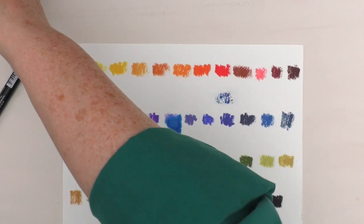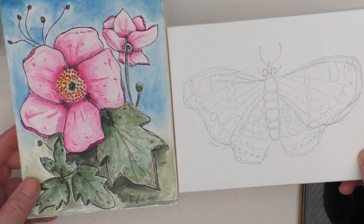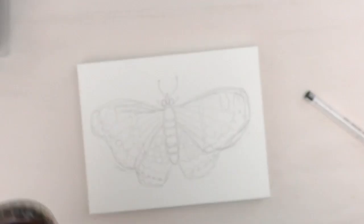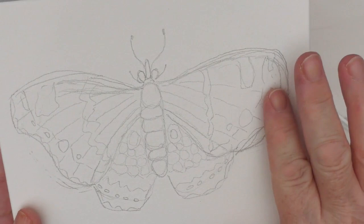So I'm going to clear these away and start on my project, because I find a project is the best way to test things. That was my picture, my anemone from last week, and I wanted to do something kind of similar this week in terms of style. So I've used my own reference photos. I've sketched out a butterfly. I'm doing this one landscape, whereas an anemone was portrait. And I'd also captured an image of the kind of underside of the butterfly's wings.